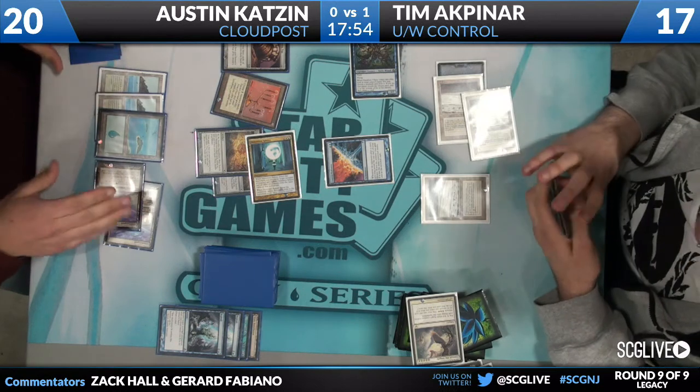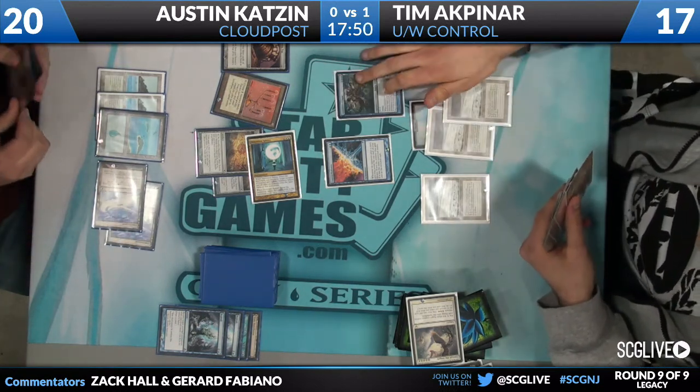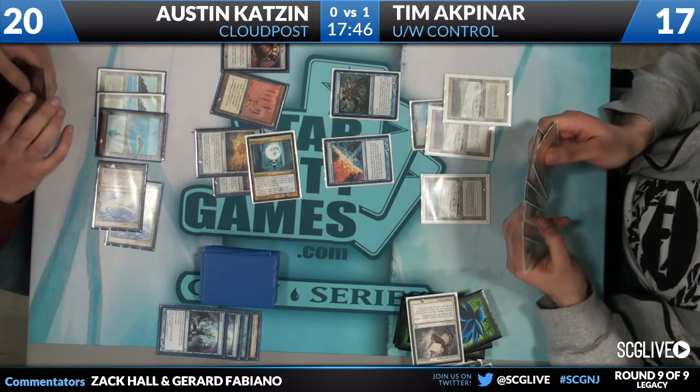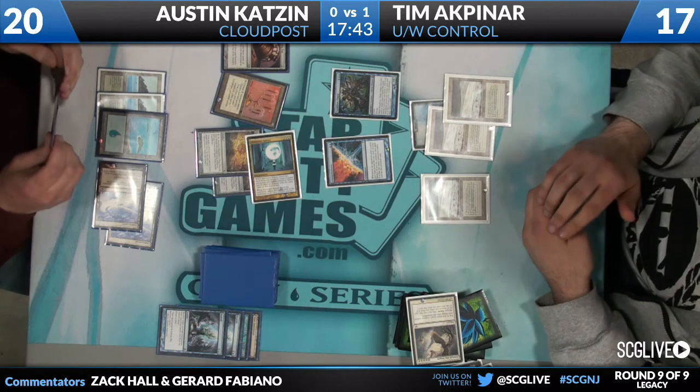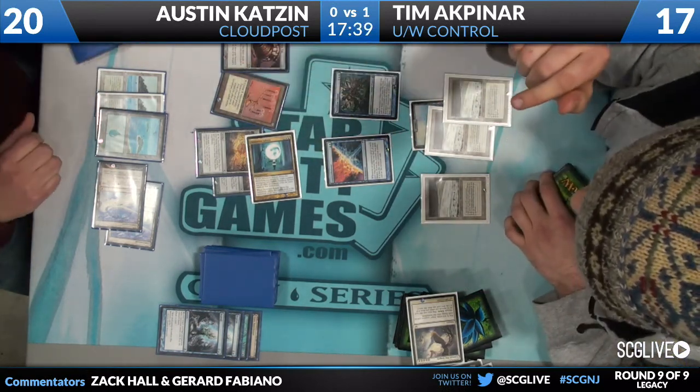All right, there's an Island from Austin. And he'll pass. Yeah, Austin just really has nothing. He's just got 2 monsters in his hand. That's about it. Yeah, if he draws a Cloud Post, maybe he can hard cast an Ulamog, but that's going to be a while. Yep. And then the top of his deck has to be kind to him.